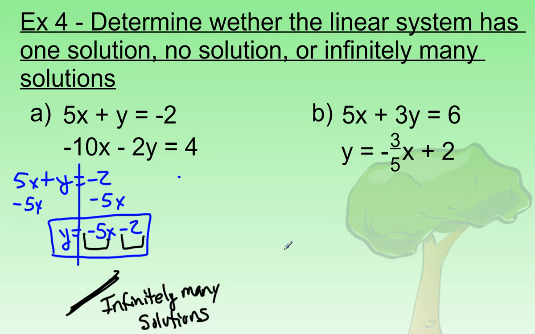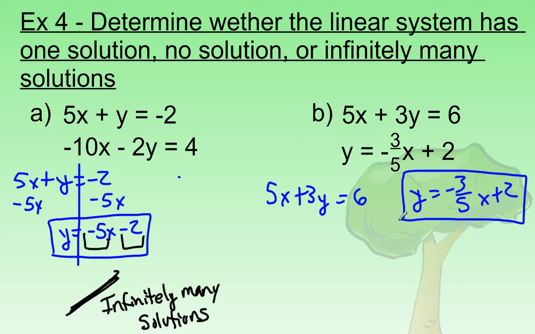The letter B, I'm going to do the exact same thing. I'm going to separate the equations into two separate spaces, get them both into slope-intercept form, and determine if they're parallel, intersecting, or overlapping. And y equals -3/5 x plus 2. I'm going to do the one on the right side first because it's already done. That is slope-intercept form, y equals mx plus b, where the -3/5 is the slope and the +2 is the y-intercept.